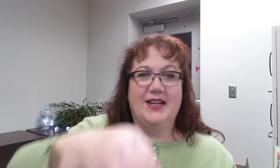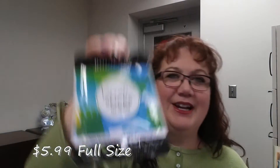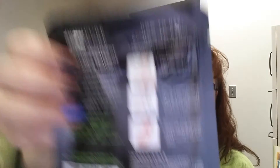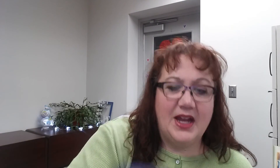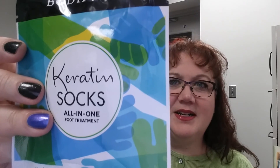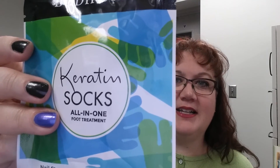The last beauty item is Keratin Socks — an all-in-one foot treatment. My friend Heather tried these and snapchatted me a picture. She said it's a little stretch to call these socks — looking at the picture, it's basically a plastic bag with lotion on the inside, which is very hydrating. It includes one pair of socks and a nail file so you can file your toenails once you're done. She said the lotion is very moisturizing but you might just want to use a regular pair of socks. It has strengthening keratin, anti-aging vitamin E, antifungal copaiba oil, hydrating urea, and UV protection.